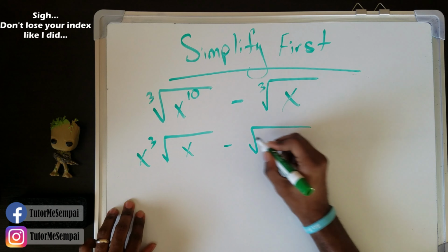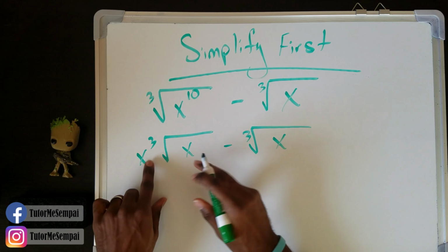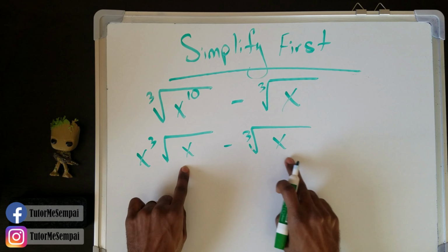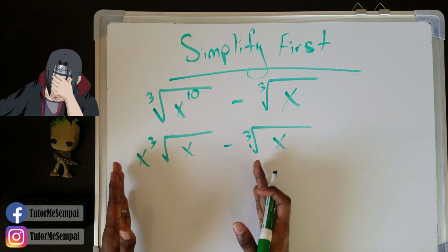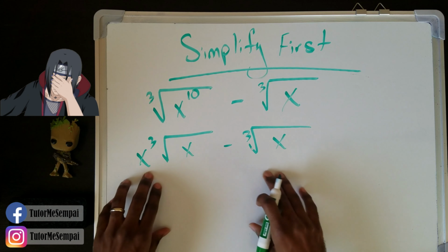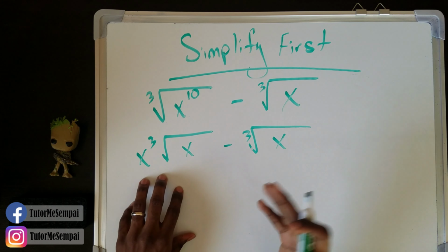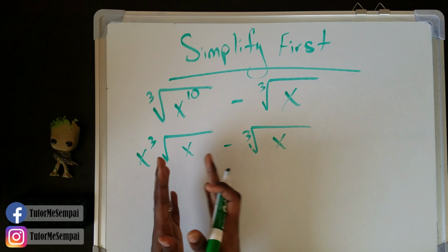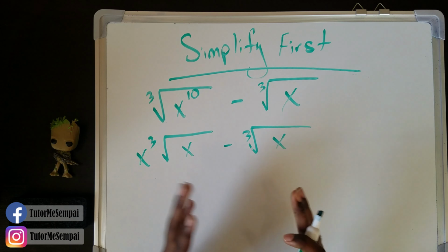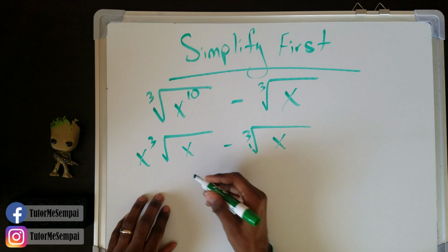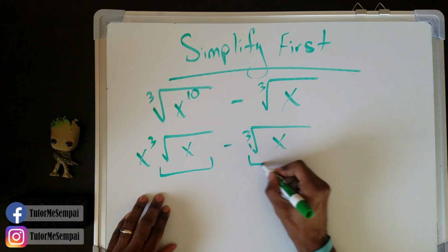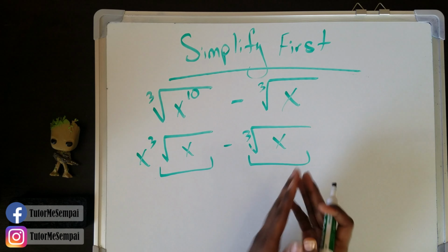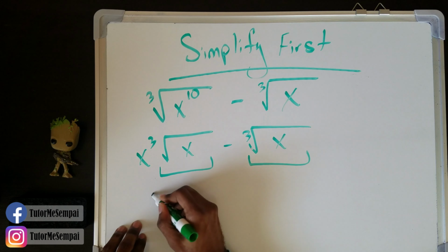So when we do that, we see that we indeed have the same index and we have the same radicand, so now we can combine our coefficients. However, this might not seem as straightforward when you're trying to combine this. So if you have an issue trying to combine these, make sure that you factor out your like terms. You can always factor out your like terms. So you see these are your like terms. So when you factor them out, I'm going to put them on the end and I'm going to have our parentheses up front.